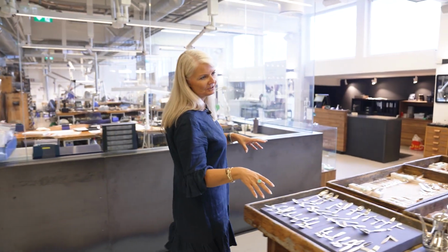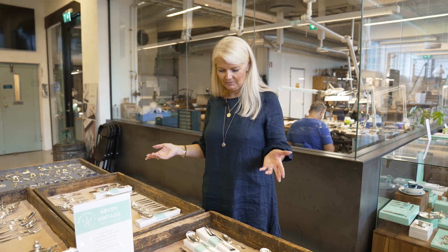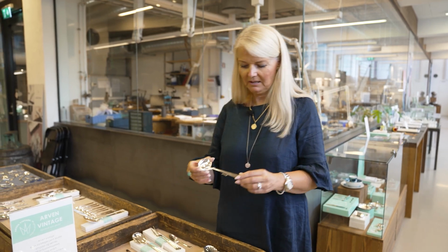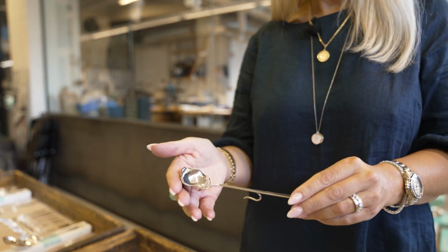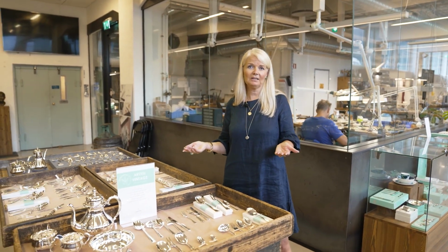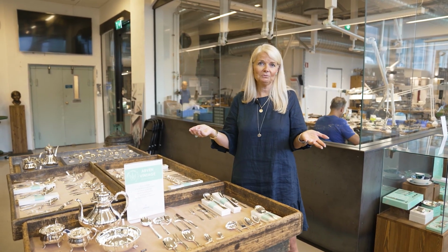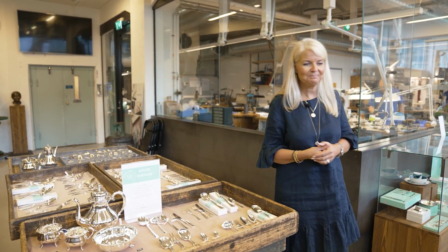So these are examples of all the Arven vintage pieces that we have bought from our customers, and we have polished them and rinsed them and offer them now for resale. So some of them you can't even see that they have been used. I mean, they're so professionally and well polished that you'd be easily fooled. So, why wouldn't you buy them pre-owned if you could? Because they're going to go into your own collection of silver anyway, and the pieces that you have already have been used for a meal or two, so they already have some marks on them. So this has become very, very popular with our customers.